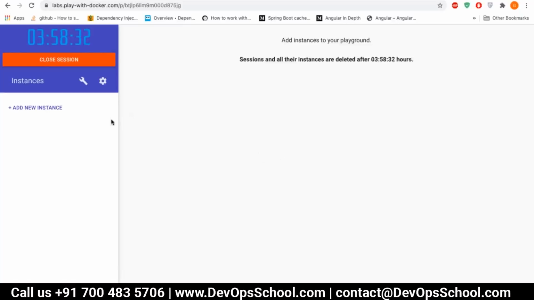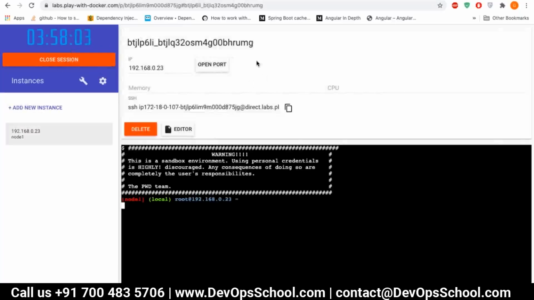So in order to solve a problem from monolithic to microservices world, you in turn created some more problems for your developers. So that's where people went to Docker Compose. Now we are going to see how exactly Docker Compose is useful for developers, or rather how Docker Compose is useful for any POCs. Or if I have to put it in a nutshell, we can say how Docker Compose can run multiple containers. Okay. Having said that, today I'm using the Play with Docker portal.